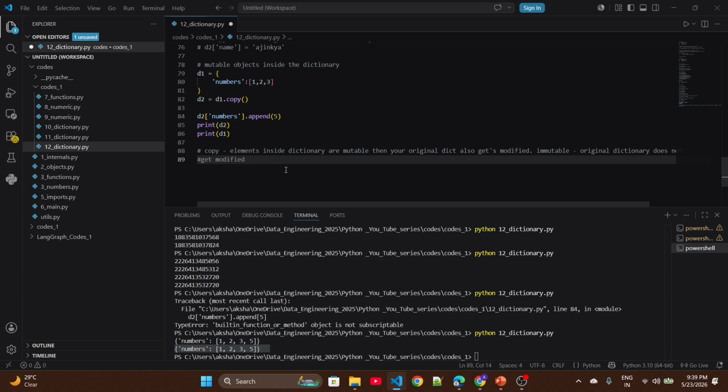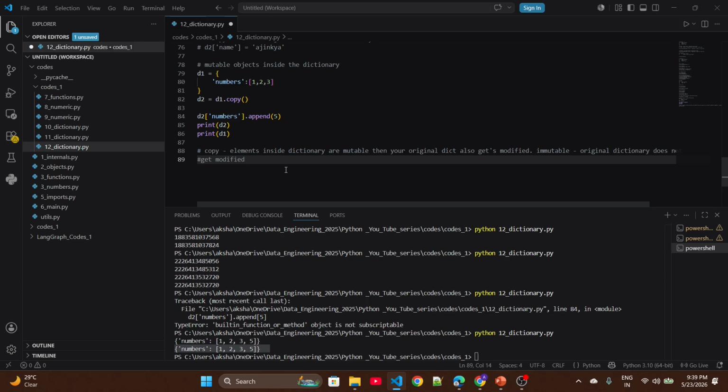In case of copy, you will create a new dictionary object, but items inside the dictionary will be shared. And if items inside the dictionary are mutable, there is a risk that if the other dictionary gets modified, your original dictionary will also be modified. And if items are immutable, then there is no worry, because a new item will be created at a new memory location and there is no risk to your original dictionary.